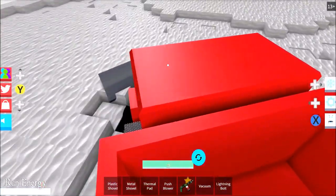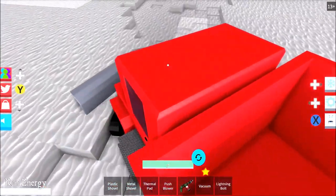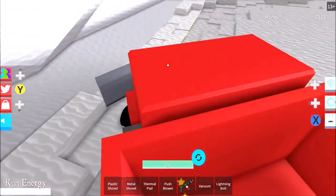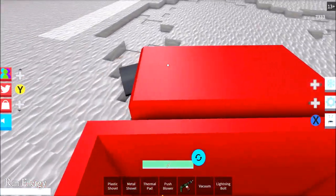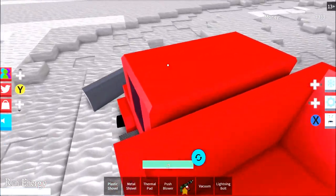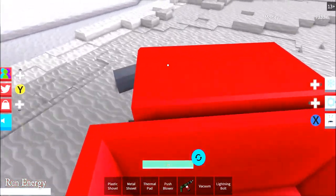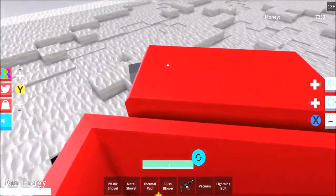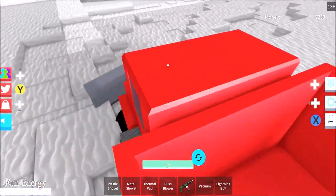We're going to be hanging out in that new area making money, but off camera I'll grind. Right now I only have seven thousand dollars - yeah, I have seven thousand three hundred thirty-three dollars. I'm broke again. We spent about 500k on the snowmobile so we have to make that money back.